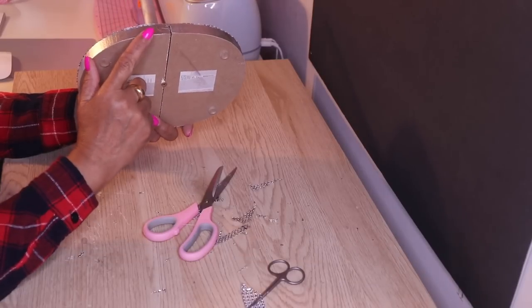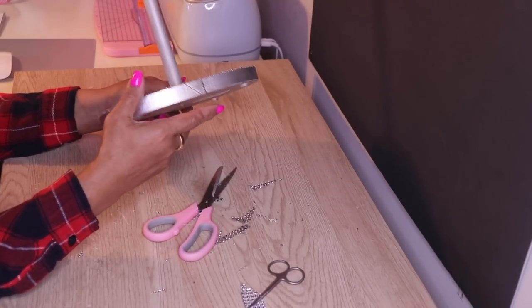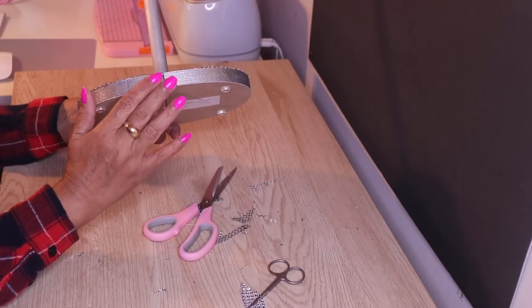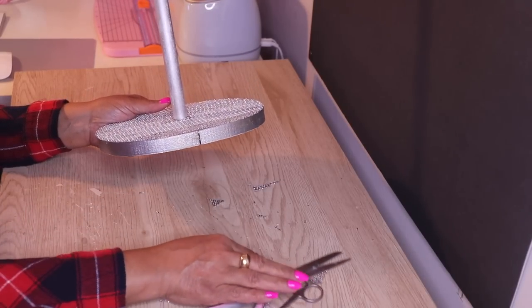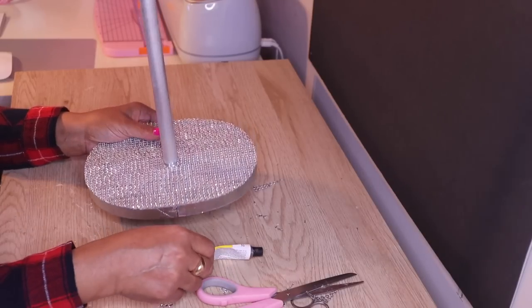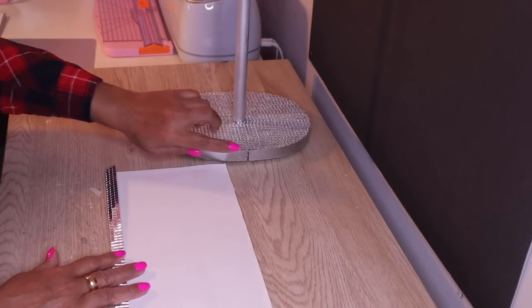So now I want to take some mirror towel and trim around the outside of the bottom, because I want that to be really blingy. I really want it to stand out. And because it will be in the kitchen and there's cooking and moisture and all that stuff going on, I'm going to add some Fix-All to the back of the mirror towels. Okay, so it's going to take three rows of the mirror towel to cover the bottom of the base.